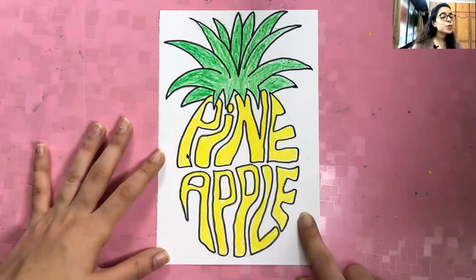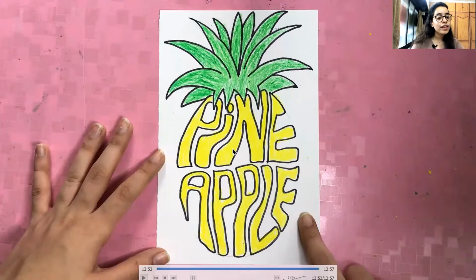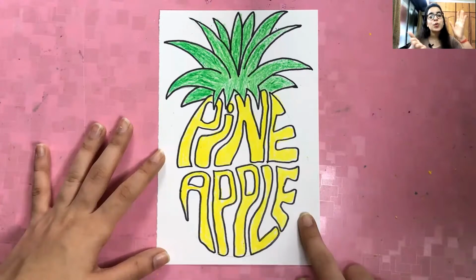We created this word illustration of pineapple in such a way that we fitted the word pineapple into a pineapple. So in all, the whole artwork looks like a pineapple itself. And that was the whole essence of the artwork. And for everybody who's still drawing, coloring, you can just continue doing that. And let's see what all answers do we have in the chat section.